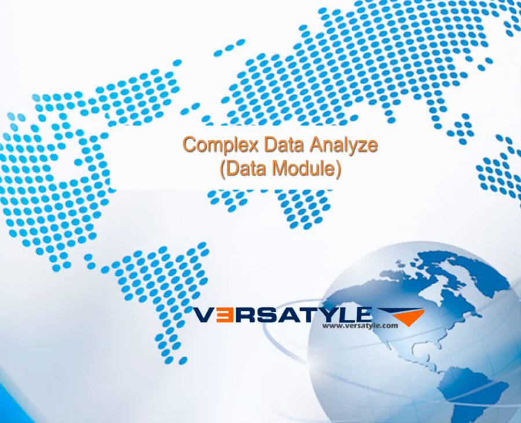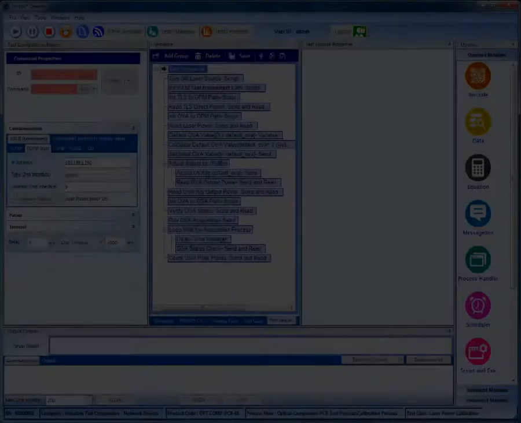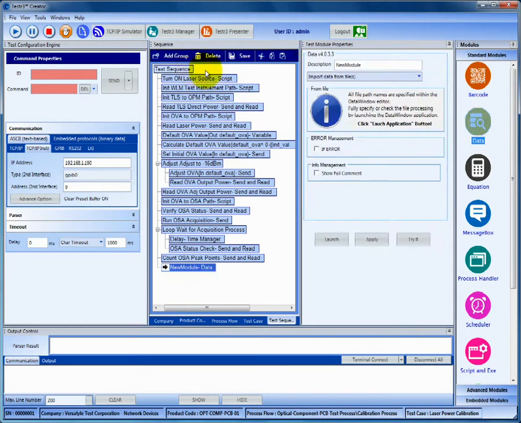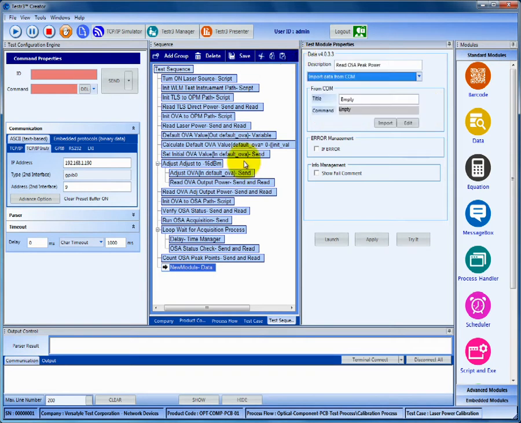Test case creation using data module. Drag and drop the data module into your test case. In the command property windows, fill out the necessary information and, using the same TCP/IP, send the data.